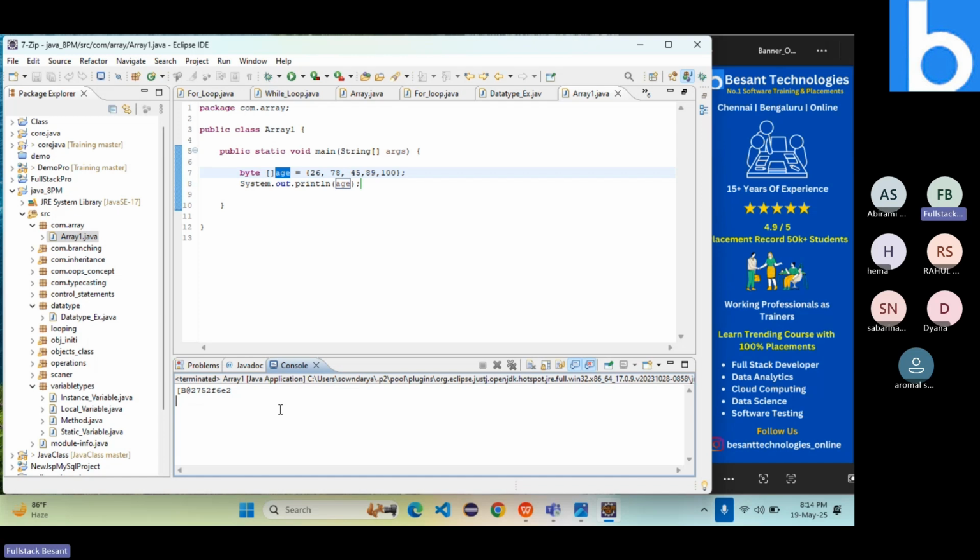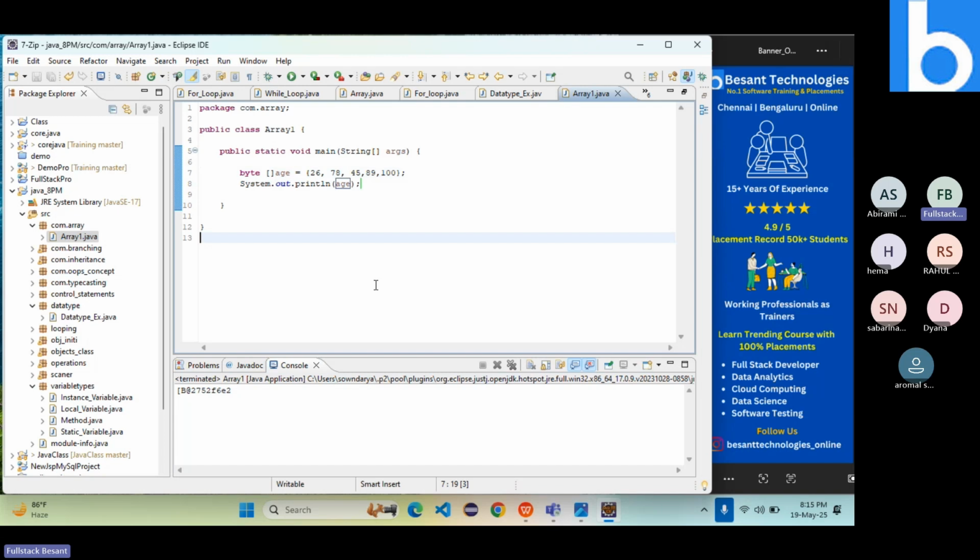It represents the memory reference. Whenever I'm creating an array by using the square bracket, if I print that variable name as such, it is going to print the memory reference.